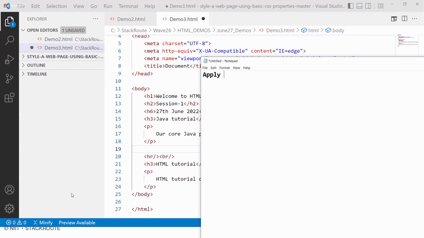So you can apply CSS in 3 different ways. One is by using inline style. The other one is embedded style sheet. And the last one is external style sheet.